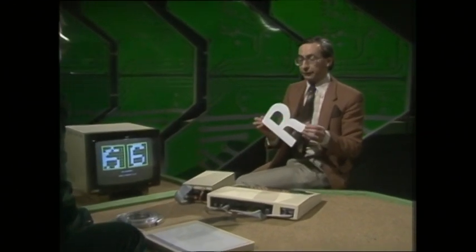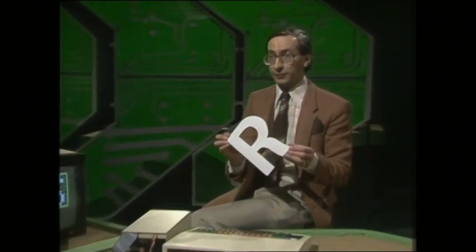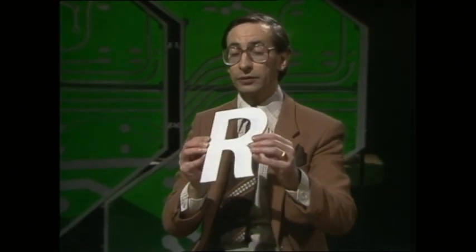That you can immediately recognize as the letter R. But for the computer, it has, first of all, to work out which way round the shape is. It's got to move it into the center of its vision, like that. And it's also got to deal in the real world with three dimensions, so it has to deal with that kind of difficulty as well. And that's where we'd use, say, two cameras to produce three-dimensional vision and then get the computer to work on that, which gets very much more complicated.